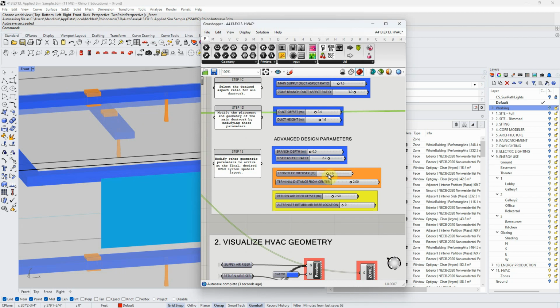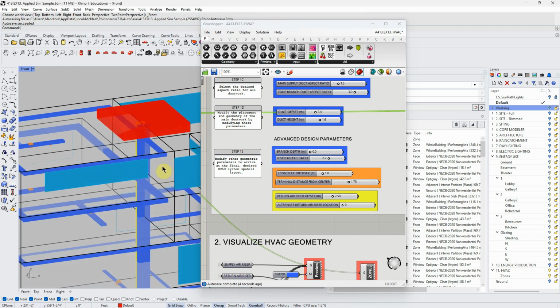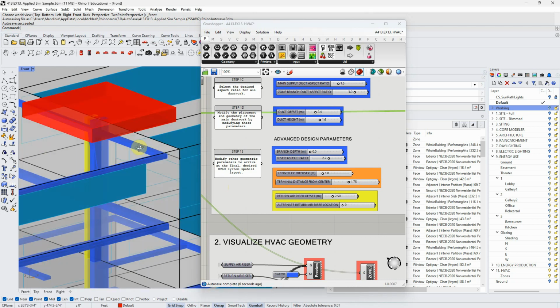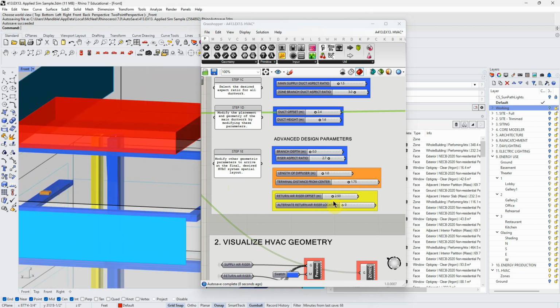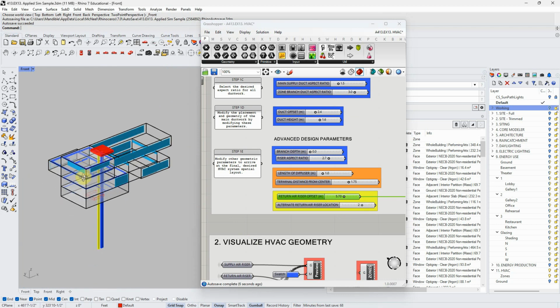That would be where the actual ceiling would probably be, where that diffuser is set. I can determine the placement of my return. So I can flip it to the other side, or, I don't know why that didn't work, change its offset, because the yellow is the returns, the blues are the supplies.